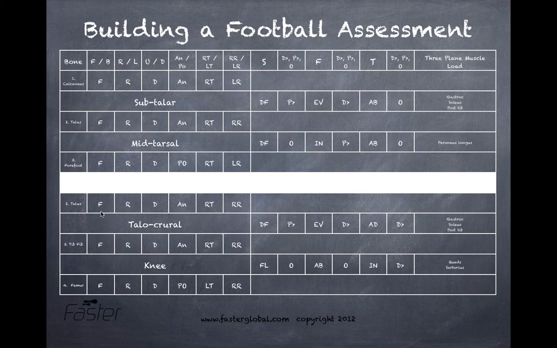We then start to work up the chain, and we say, well, we know what the talus is doing, and that's going to drive the tib fib. And so the tib fib's going to go forward, right, down, anterior, right tilt, right rotate, because that's what's being driven by the talus. So it's a knock-on effect. And so there you're going to see dorsiflexing, driven by just the pure height of the tib fib rotating over the top of the talus. So that would be proximal faster. You're going to be everting, and again that's that drop from the talus that pulls away from the tibia, and that will be distally driven.